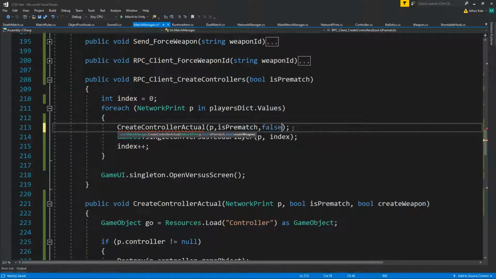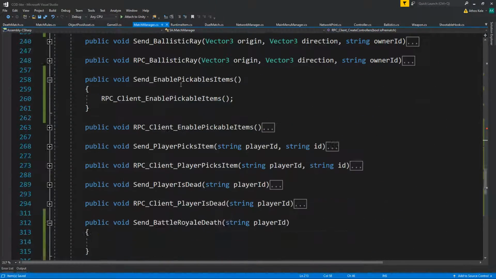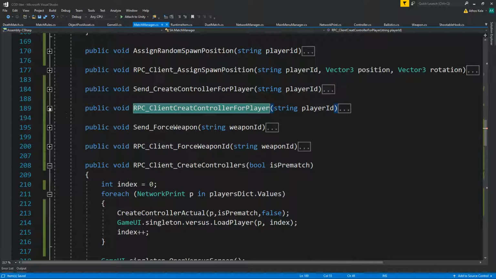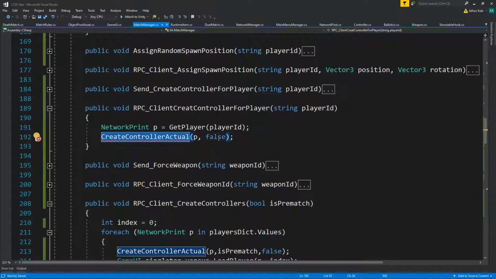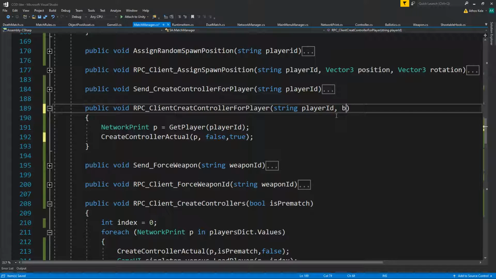For this one we can just say false, but for when sending to create the player, create controller for player, here we should be passing true. Or we could control that through the RPC.